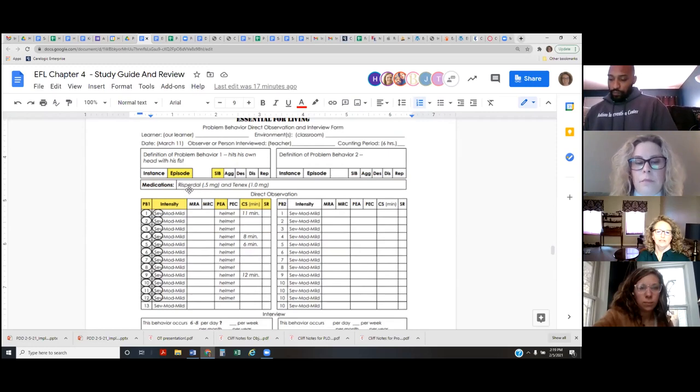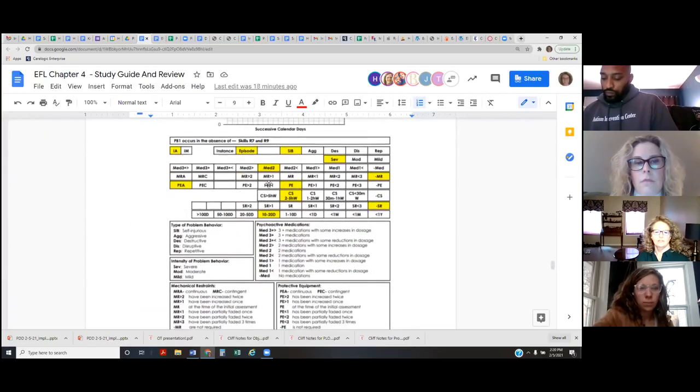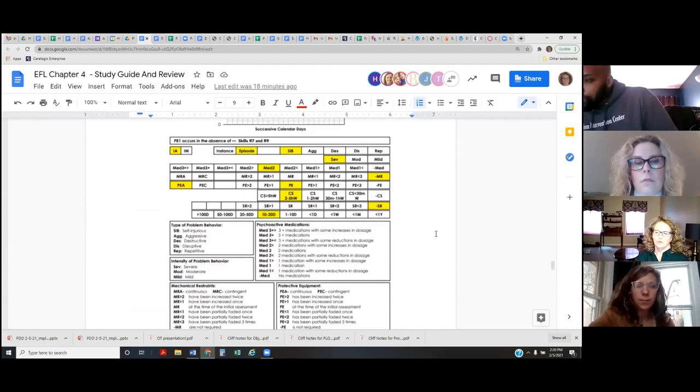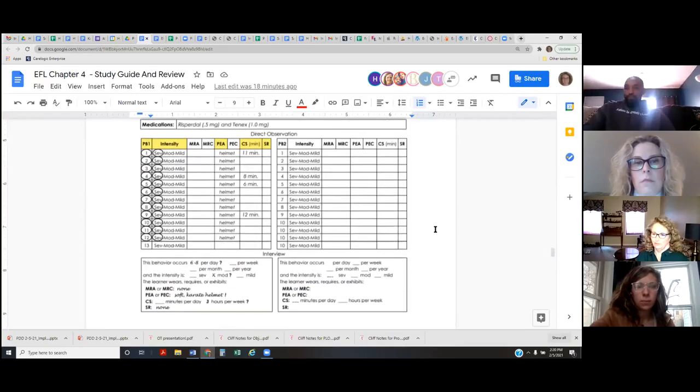You can see medication-wise, they're on Risperdal and Tenex. So when we come down here, we're going to have to code all the medications here. We're going to dive way deeper into this as we go through the assessment. Again, remember, this is just an overview.